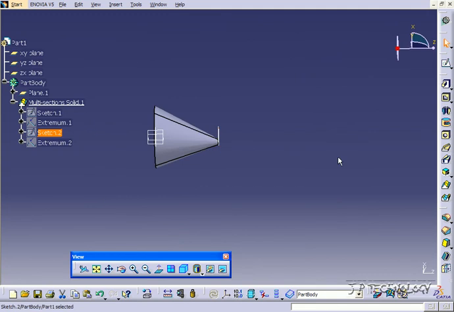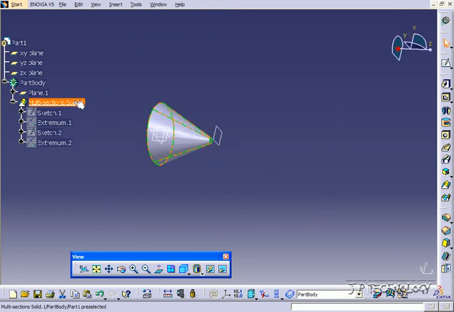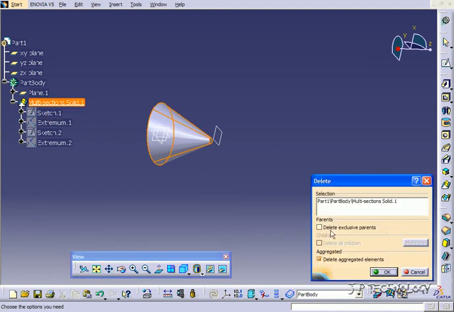So with the multi-section, in the basic one that we're doing right now, what you have to do is create those two reference planes, create sketches on each of those planes, and then select them, make sure that you have those arrows going the right way, and then you're able to create an extrude or a multi-section body. Now let's just delete this one, and let's do one with squares.